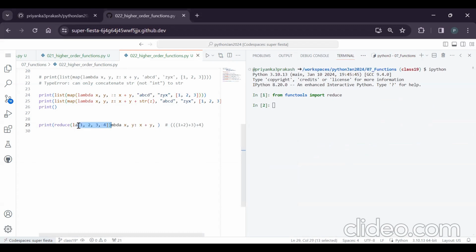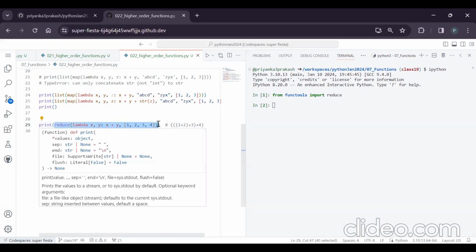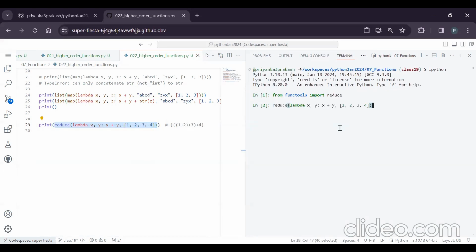If you are given a list of values, it will go to the first two values and execute whatever you do, and the result will be added with the next one. The result will be added to the next one. Did you see how it's happening?